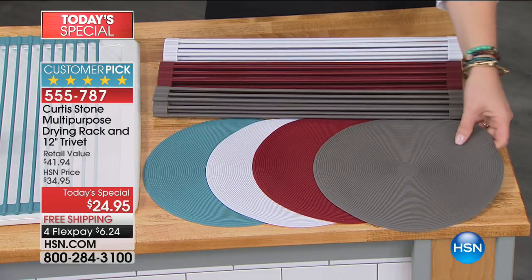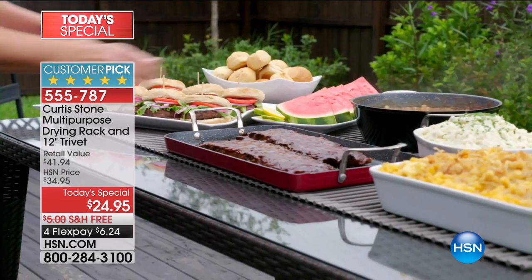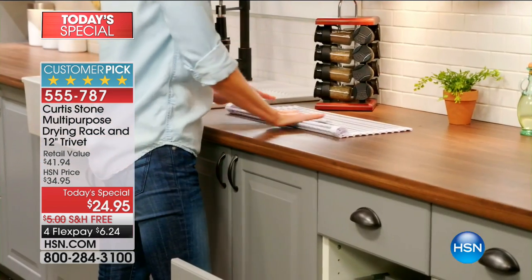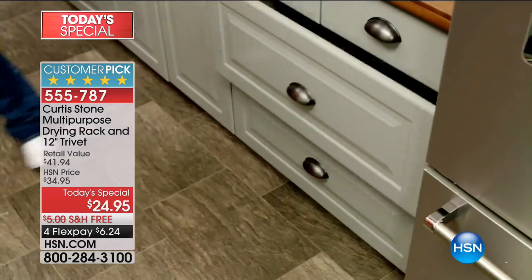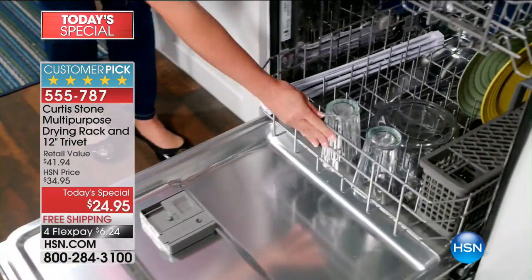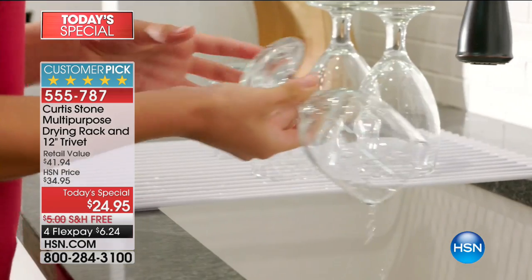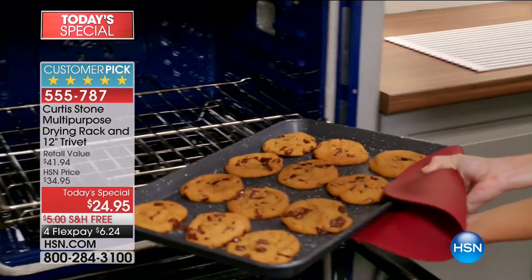Even, as we show you some great footage while I walk over to the chef, when you're using this outdoors for a barbecue, you don't want to damage your tabletop. You want to make sure that everything that's hot doesn't burn your countertops. And they're expensive, right, Chef? Oh, for sure. Not anymore. The great thing about it is it rolls straight up. It goes into a dishwasher or a cabinet really simply. And it's also the best thing if you just want to extend your countertop a little bit and dry dishes, wash vegetables. It just changes all of that. It's so smart.